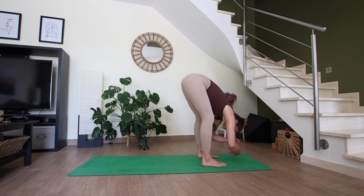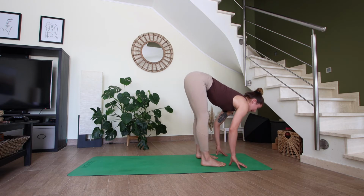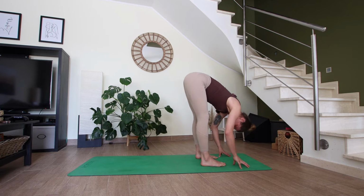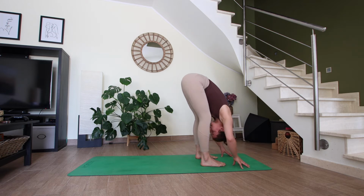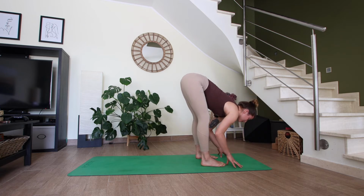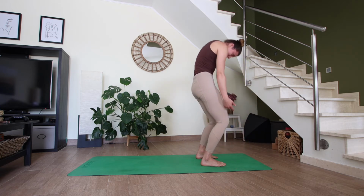Let's release the hands. Deep breath in, halfway lift. Exhale to fold. 2 more, inhale, halfway lift. Exhale to fold. Last one, inhale. Exhale to fold. Let's bend the knees generously, roll up high mountain.